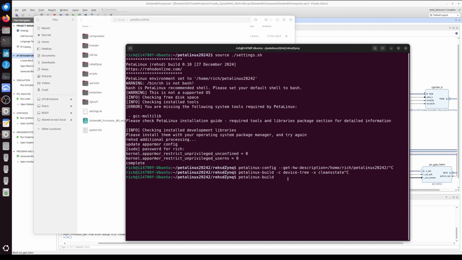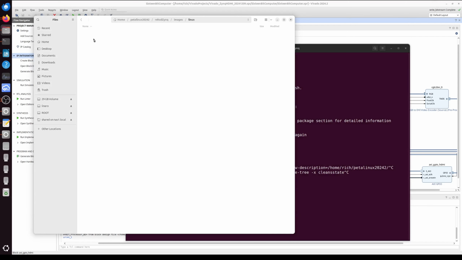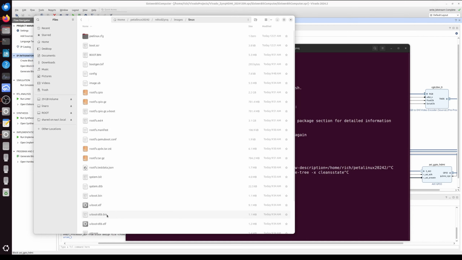And as I looked at what it was building and what it was placing into this folder, I was finding that that system.bit was not getting updated. So a little bit of debugging there. I have to figure out why that is. But for now, what I'm doing is going through the same process. It updates everything in this except for some reason it's missing the bit file. So I'm just manually copying that over into this folder.